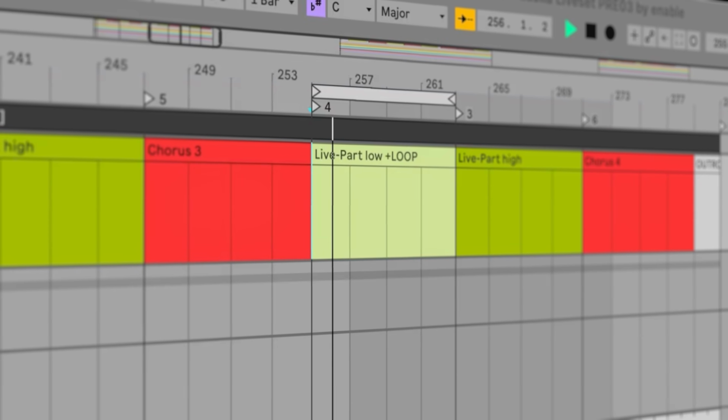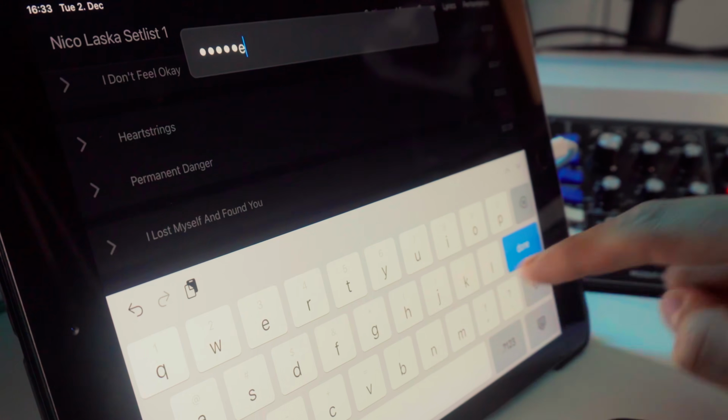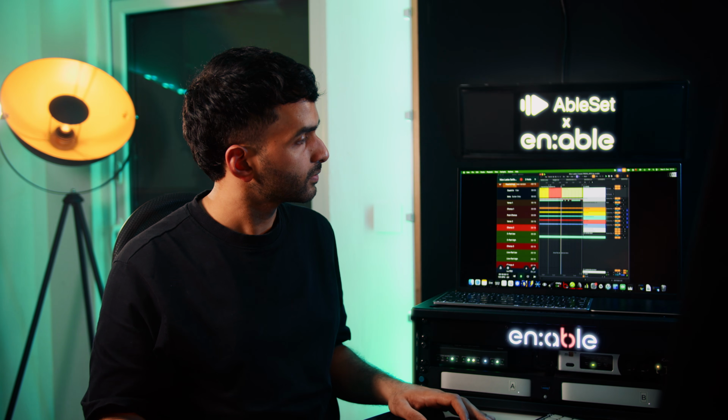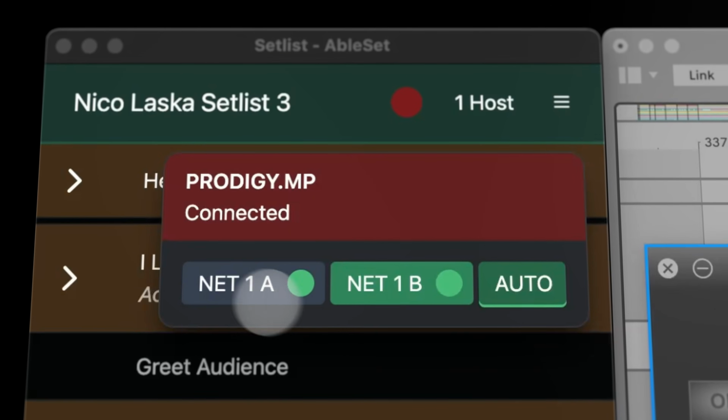We'll explore dynamic playback control through looping, pausing, and jumping, along with dynamic guide tracks so your session feels like an instrument playing with you, not against you. I'll show you all the different ways to control AbleSet, from remote control on your phone or tablet to extensive MIDI control and integrations with third-party devices and software. You'll learn how to set up a robust, redundant playback system by networking multiple AbleSet instances that also tie in with all commonly used redundant audio interfaces.